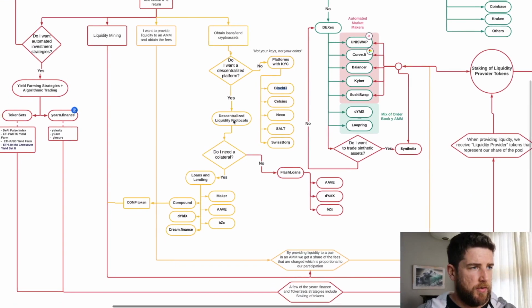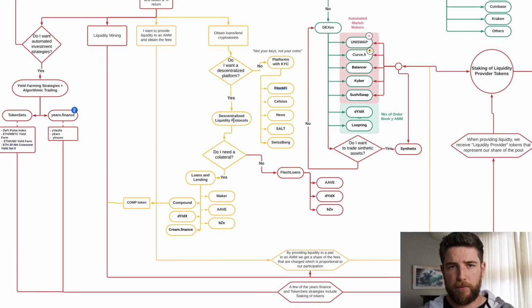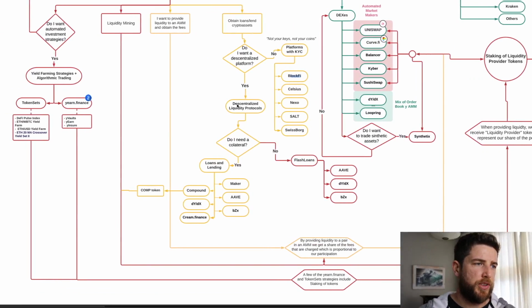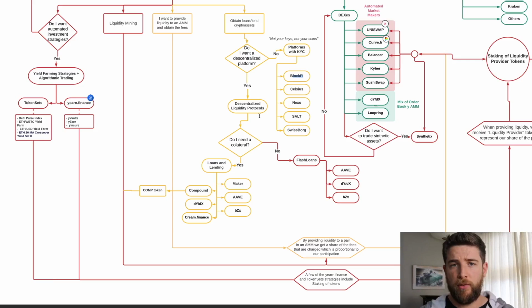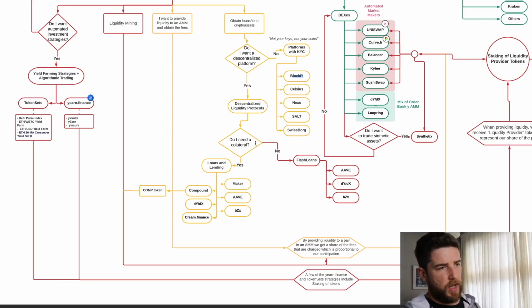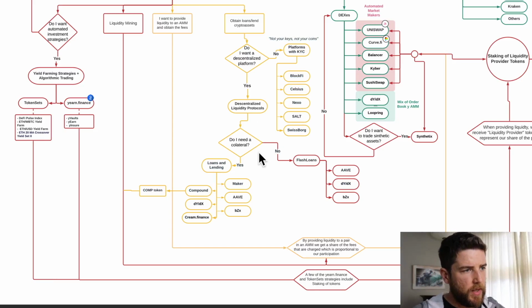And of course, if you want a decentralized platform, you will go to decentralized liquidity protocols, or what is called money markets. And I put here another question: do I need a collateral? I put this here because I want to explain another concept later. But basically, for most cases, especially if you are starting on DeFi, and if you want to take a loan, if you want to borrow money, you need a collateral.